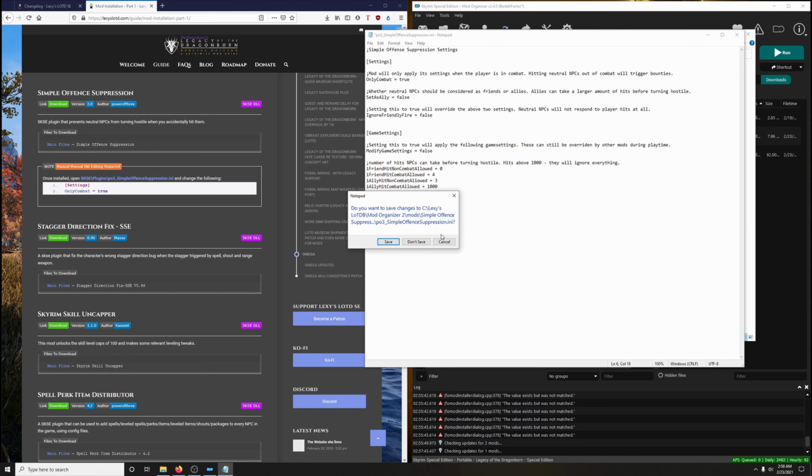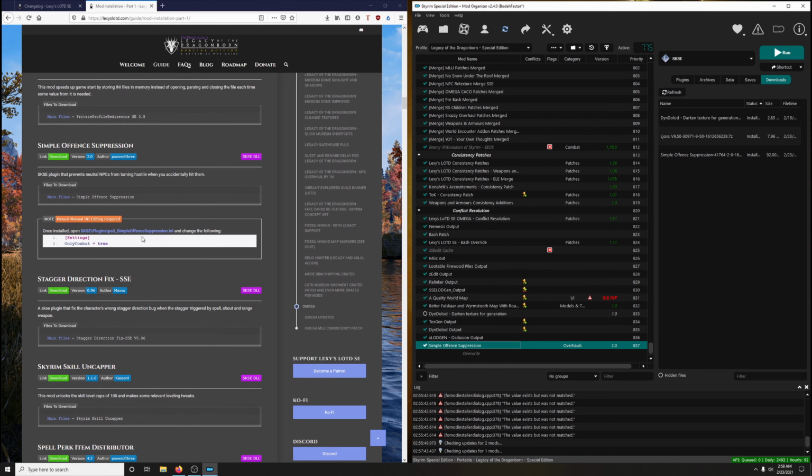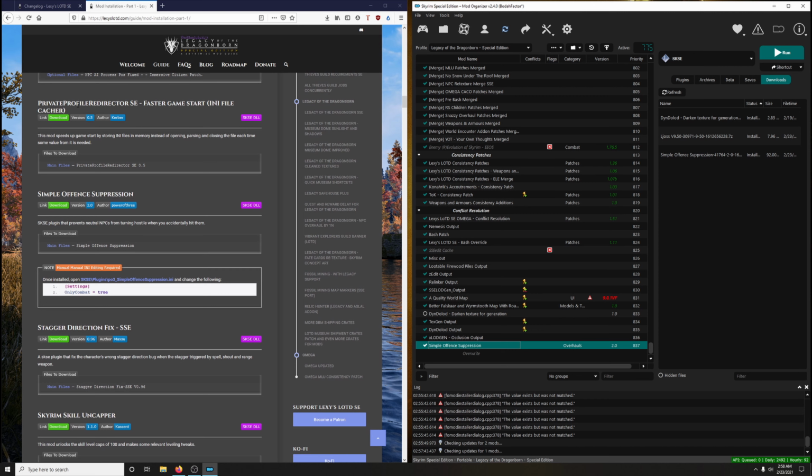And then exit and save. Save it, yes. And now, let's go ahead and activate it. Now we have to position it before Stagger Direction Fix and Private Profile Cacher. So let's locate Private Profile Redirector rather.